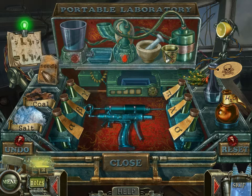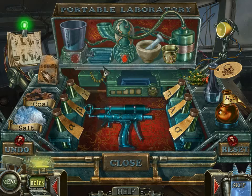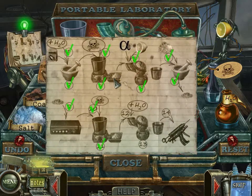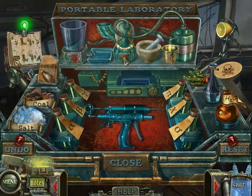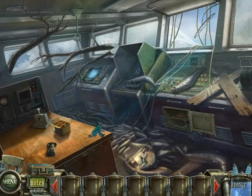Where is it? Wait, what did I do? Where is it? Oh, I haven't clicked. Jeez. Whew. Now I'll put it in there with water. And then I think it's supposed to be done, right? I think so. Yeah. Whatever it is, it is anti-freeze tonic.